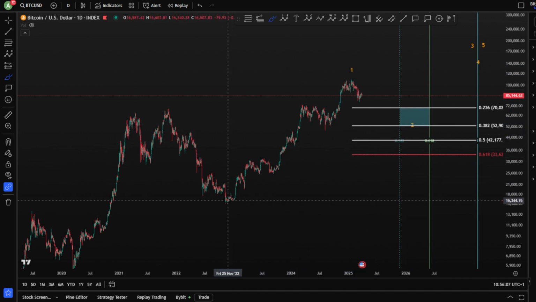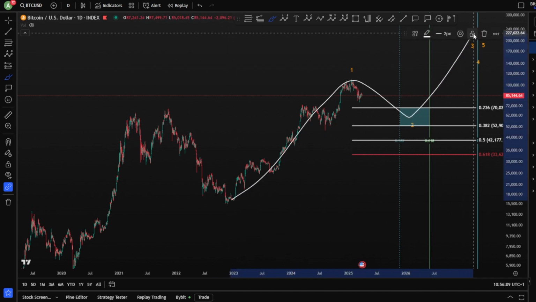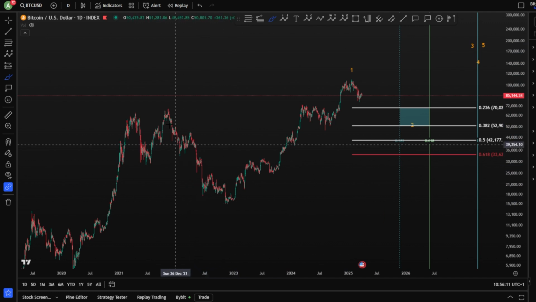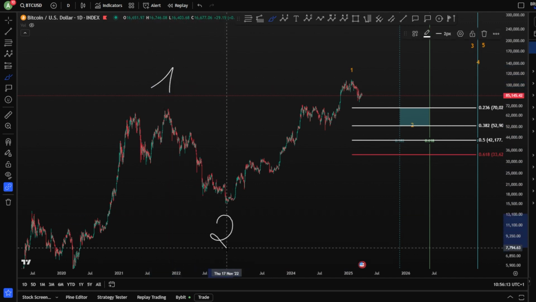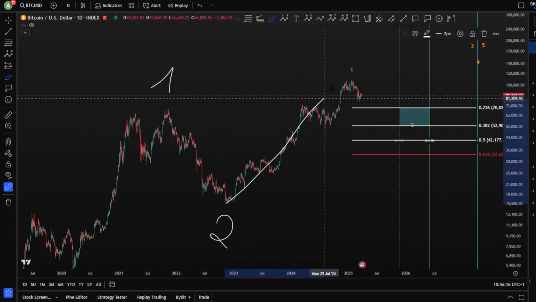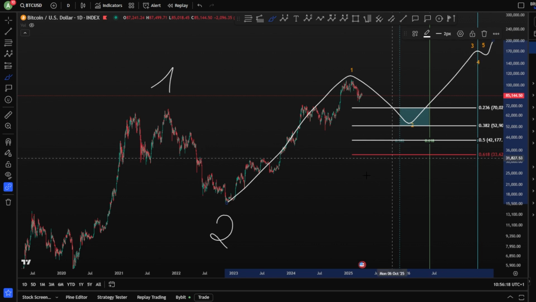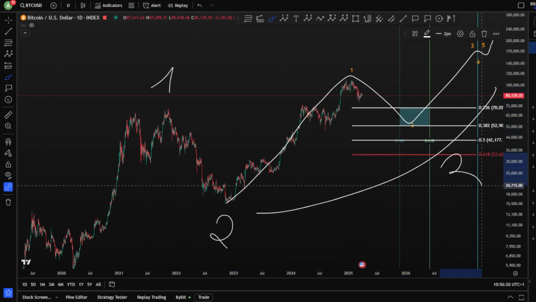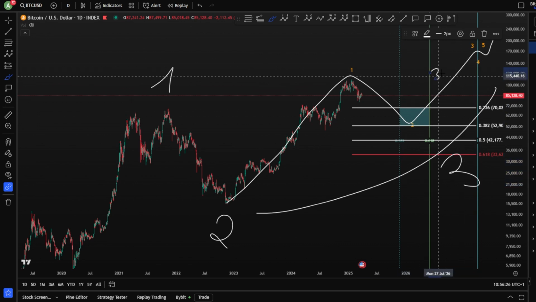Don't forget that we are in a wave 1, 2 of a wave 3, main wave 3, meaning you have finished wave 1 here, you have finished wave 2, and you're looking for 1, 2, 3, 4, and a 5 for a main wave 3 towards the upside. And currently, when you finish a wave 2 here, this wave is your wave 3 over 3, right?